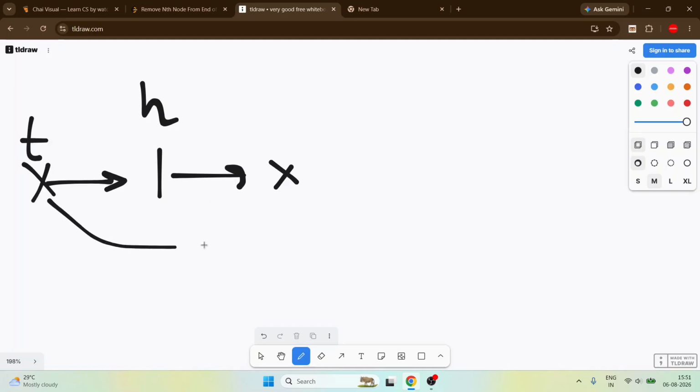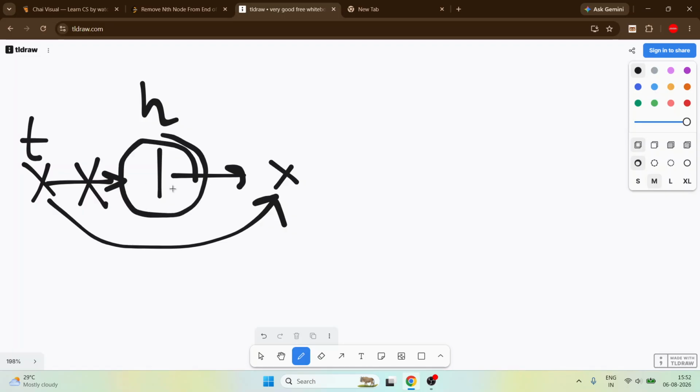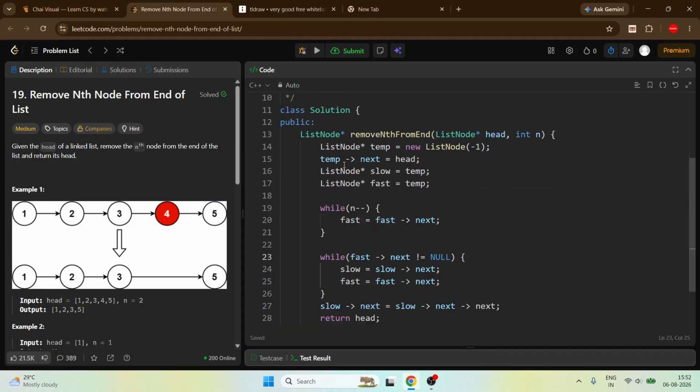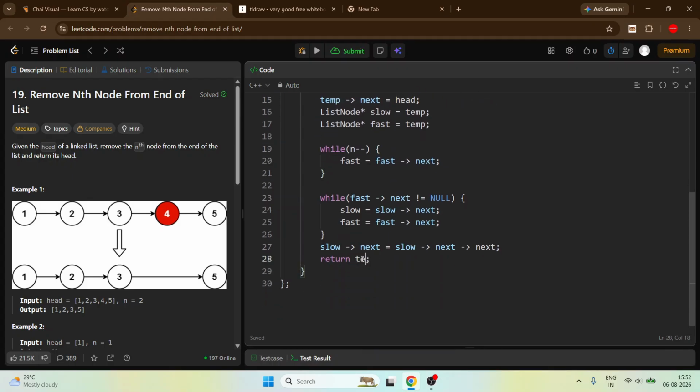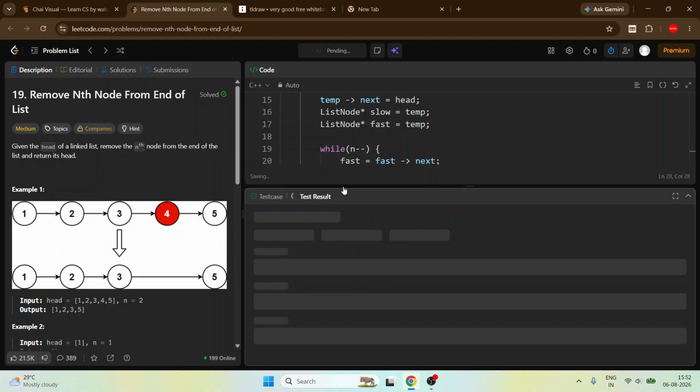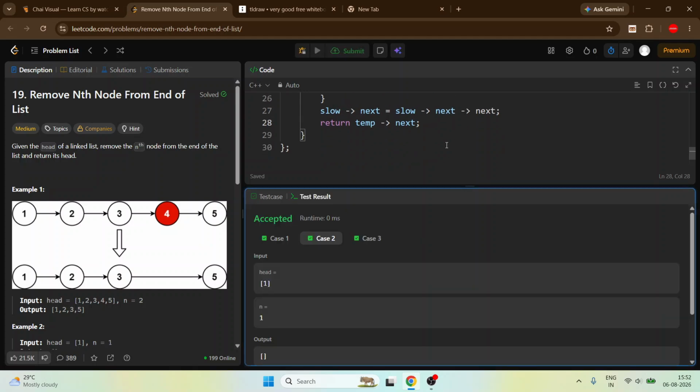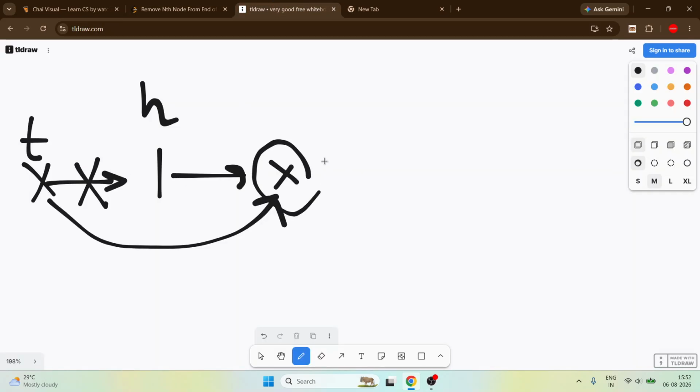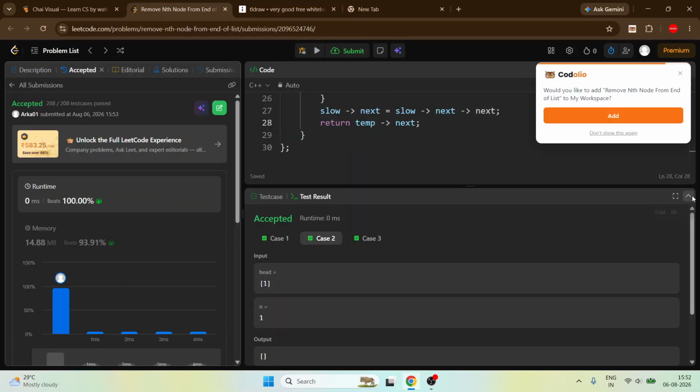Now the condition. We just break this loop, but we are returning this head. The head is also one, but we don't have temp next. Why? Because now our current head is our temp next. For that reason, we are taking this temp. So at the end, simply return temp next. Now just run it and check if it works. So now temp next is also null. Simple as that. Yes, we beat it.